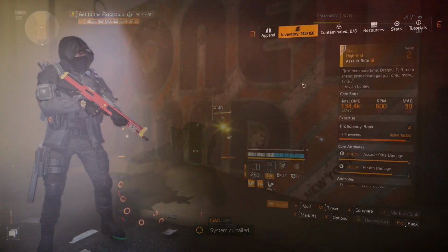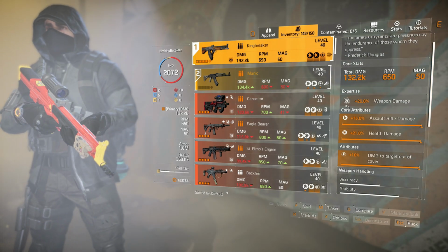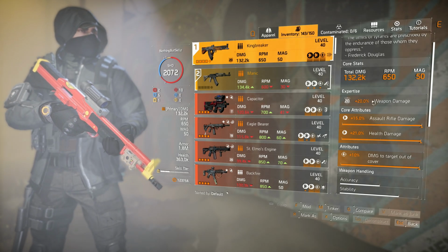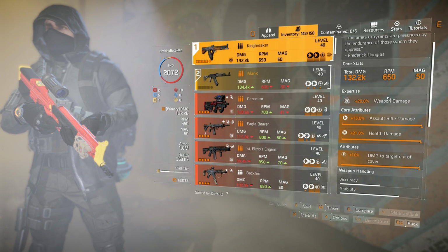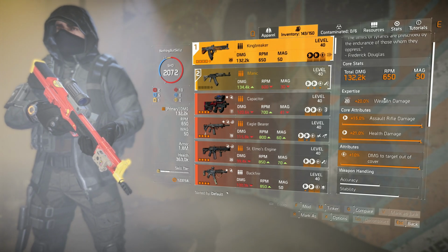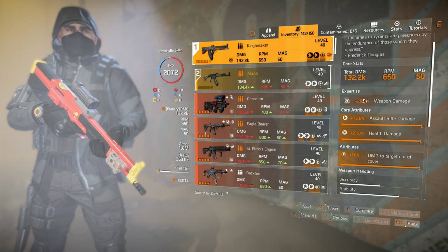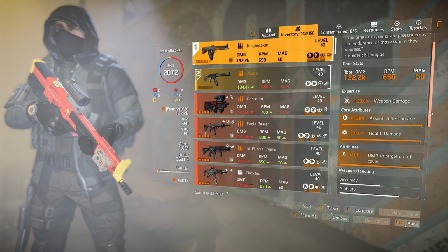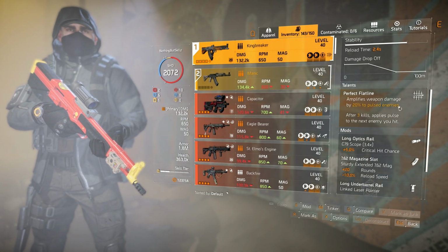So here we go. We are going to be running with the Kingbreaker. Now, my Kingbreaker does have 20% expertise on it. If you don't have expertise level on yours, even if you're at 10, you should be good. It's still going to work pretty well. I did this build back when I didn't have any expertise, and it still worked. And obviously, as time went on, I leveled up my Kingbreaker. We have assault rifle health damage, and you want to get that damage to targets out of cover on there. And perfect Flatline amplifies weapon damage by 20% to pulsed enemies.